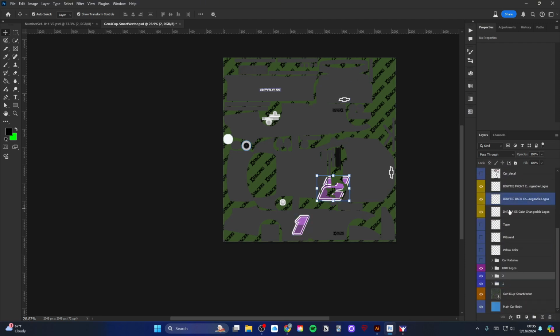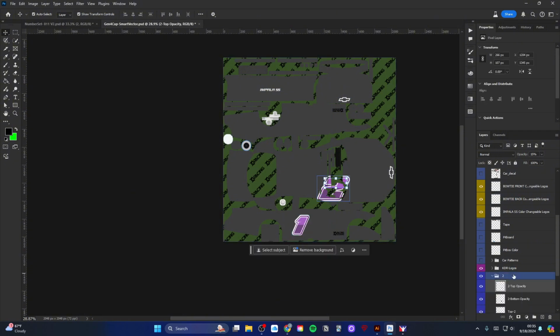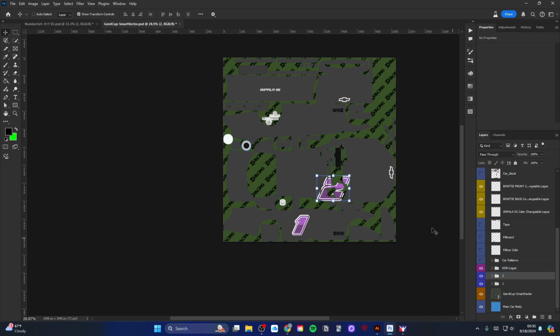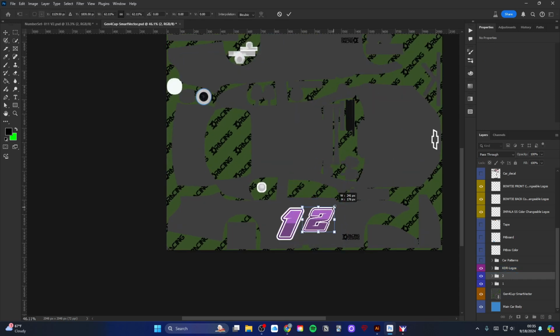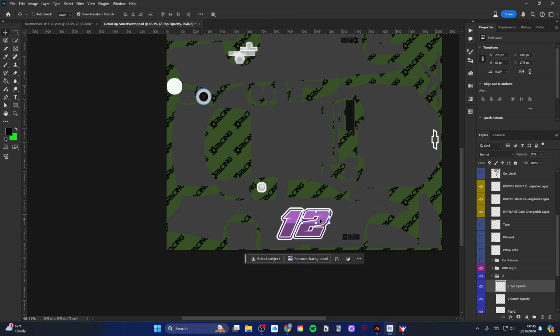See, now I have two folders right here for number 1 and number 2. Control T here, drag the whole thing. And then we got to worry about getting it right and even and looking right. So I just prefer not to do it that way. If you have a single number, I think that's fine. I don't think that's going to be a big deal.